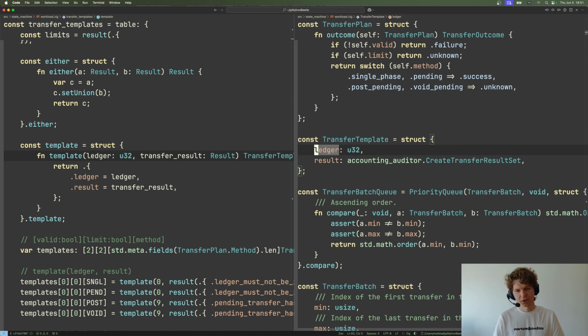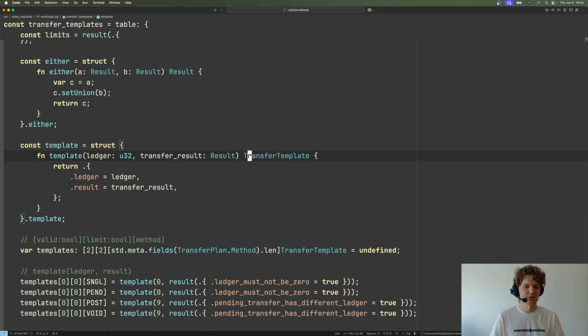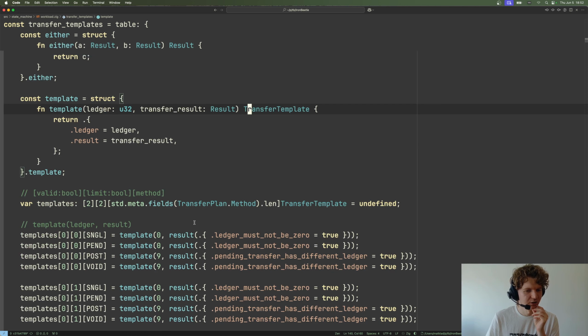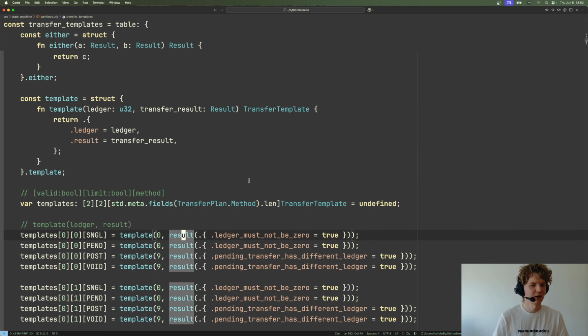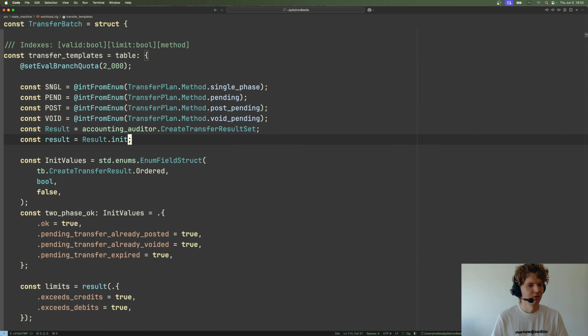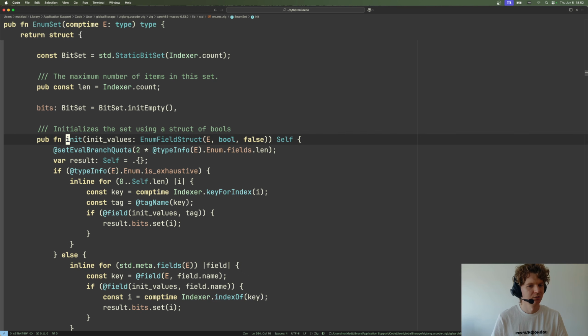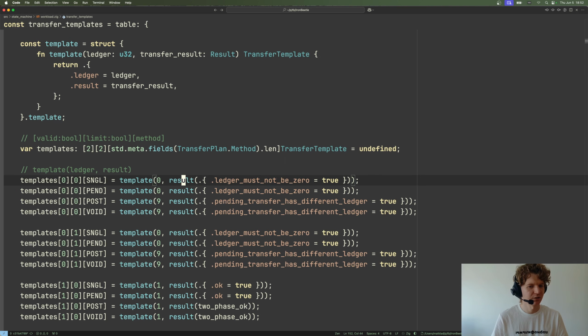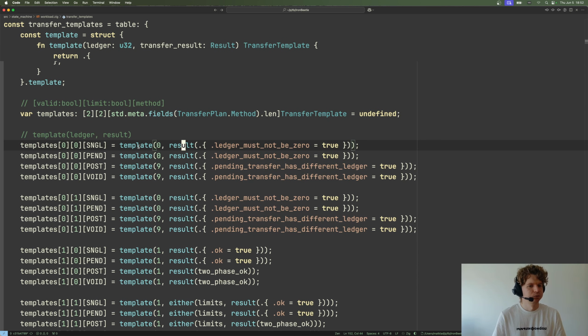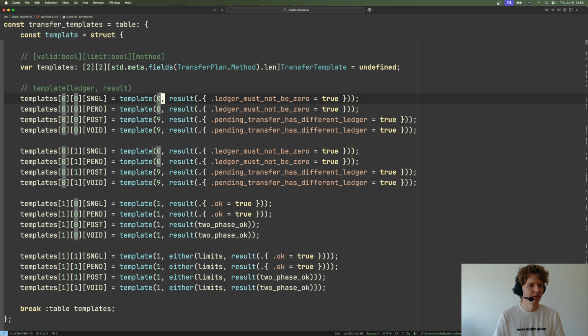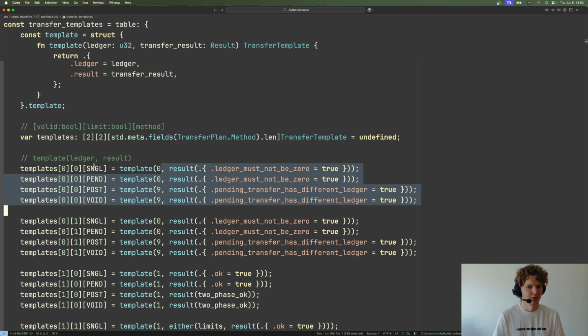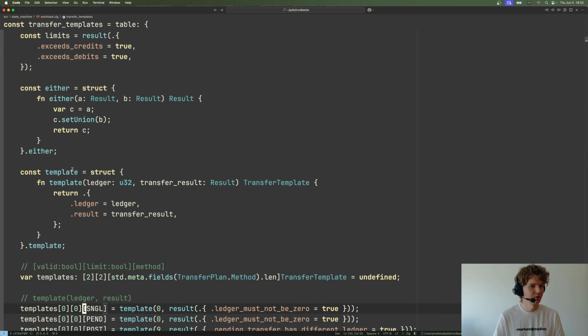So what is transfer template? It is the ledger and the result set. So what is the result? The result is, okay, a set of results. So this number is ledger. So what is 0, 0?